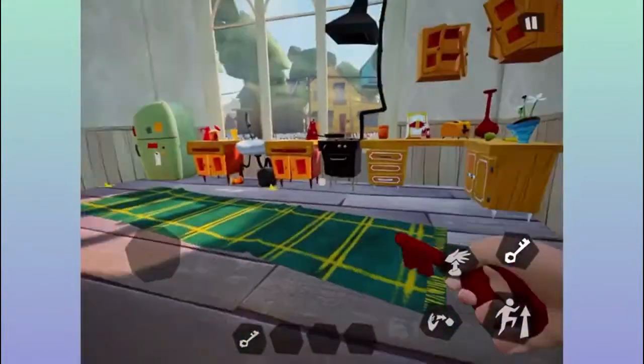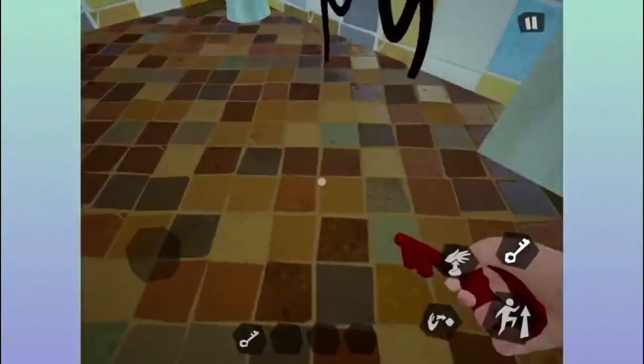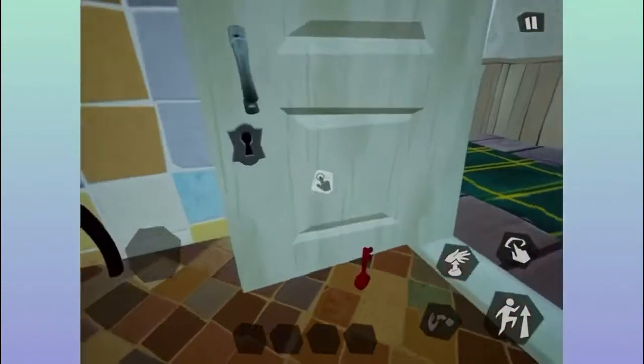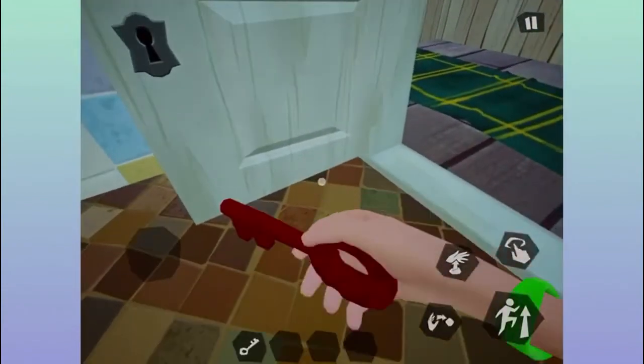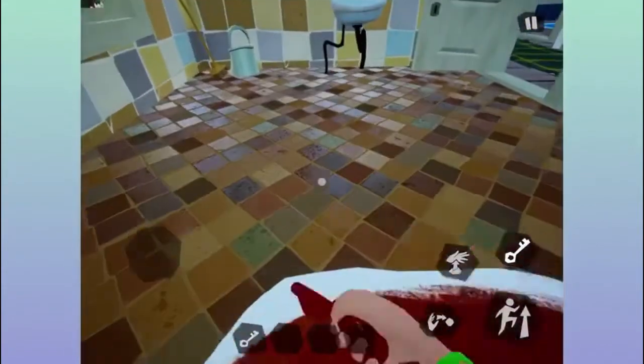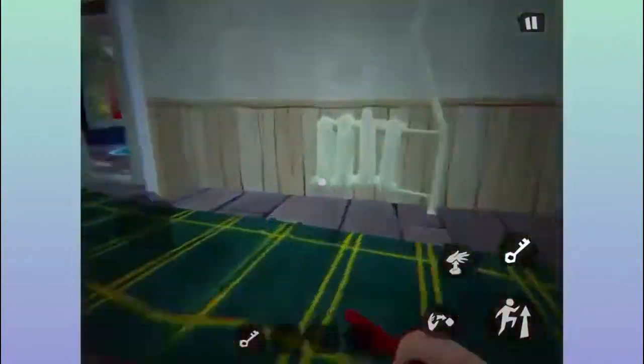See, here's the kitchen here. And then the bathroom is... Look at the tiles of the bathroom. Looks awesome. See, look at the tiles of the floor. See, and look, it shines with the light. That's also pretty cool too.